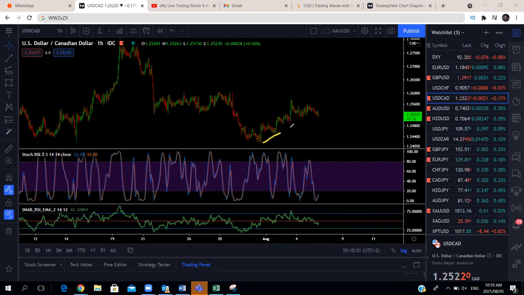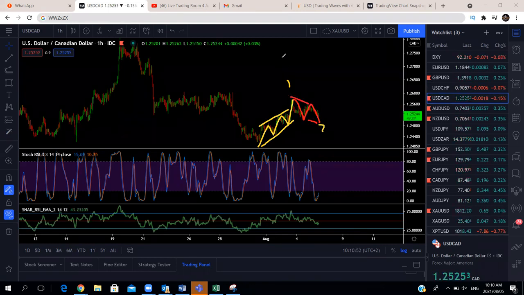We looked at this to be a corrective structure here and for this to continue lower. But yesterday, we even looked at the possibility of this being a diagonal. There's also a possibility of this being 1, 2, 3, 4, and a 5 here. And if that is a diagonal, that means we've got 1, 2. So this, if it's pushing to the upside, is not because of the US dollar in it. It will be possibly because of the CAD in it. Then we start seeing a move to the upside.